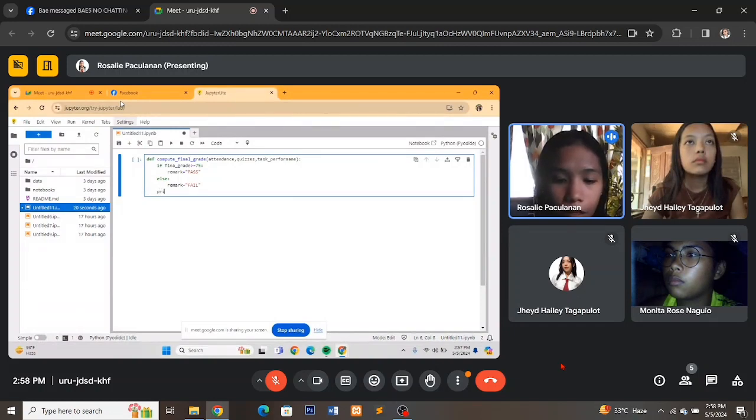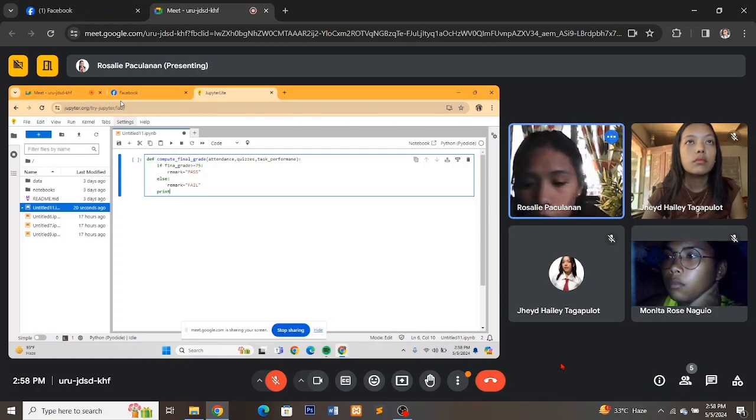And add print, open parenthesis, and final grade, add colon, and just add curly bracket.